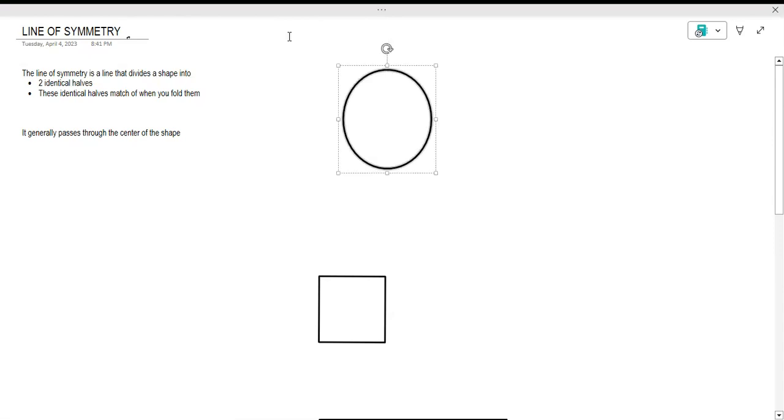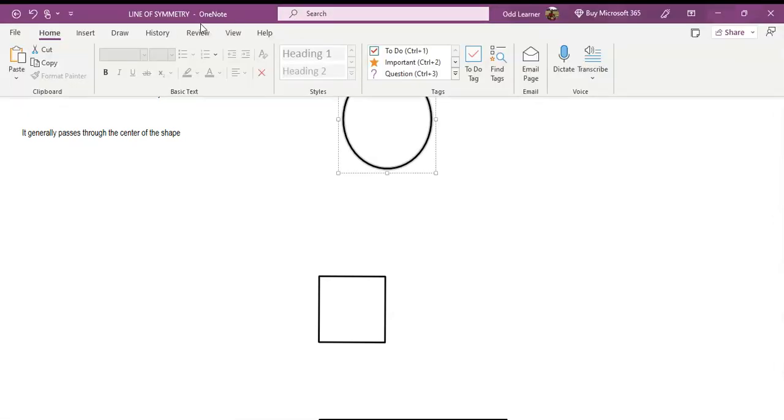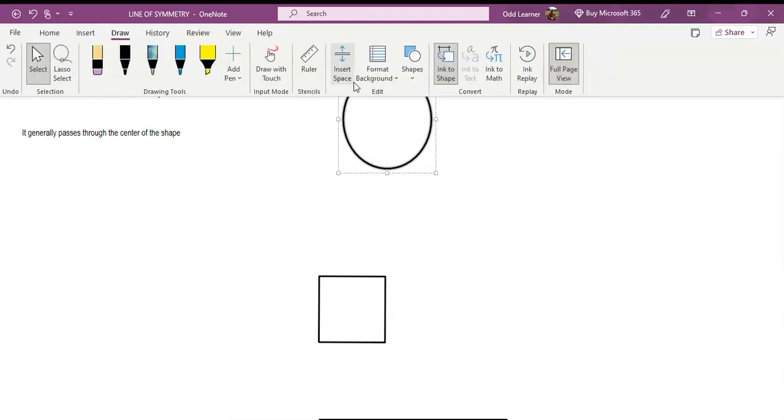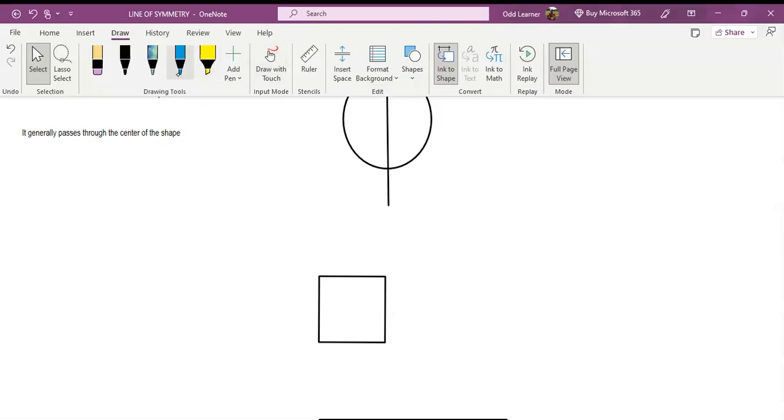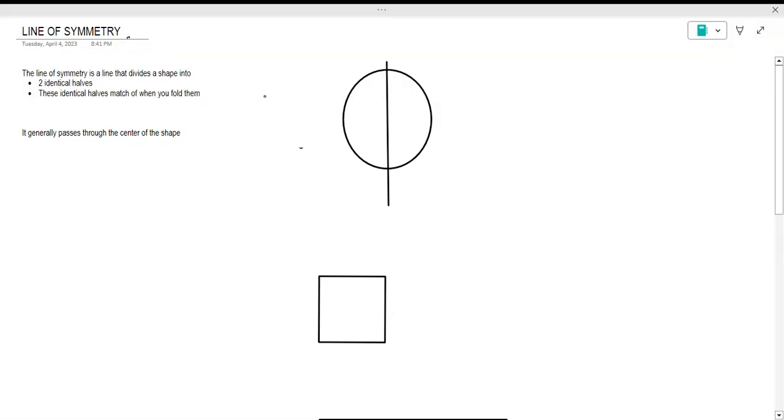So let me give an example. Have a circle here. Okay, so we have a circle here, and we can decide to draw a line that goes through the center of the circle and divides the circle into, even if it's not straight, but I think it's better. All right, so we have this line here that divides the circle into two equal halves. One and two.